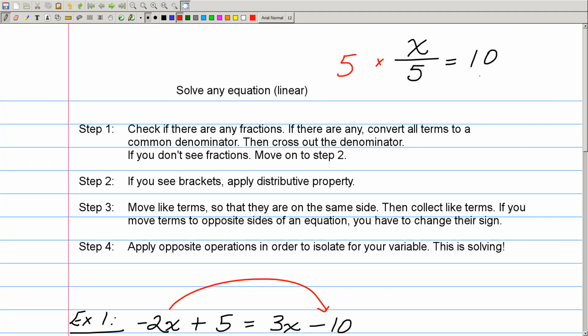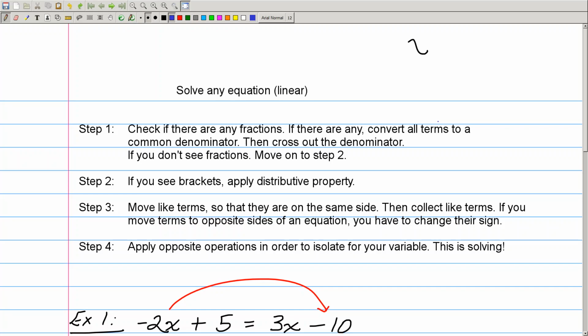What I do is I try to keep everything uniform, so I will tell my students to just convert to a common denominator and cancel out the denominator. So the common denominator here is 5, so I multiply the top and bottom by 5, and I end up getting 50 over 5 equals x over 5, and cross out the denominator, x is 50. That's what I kind of do just to keep everything uniform. But you don't have to do that.